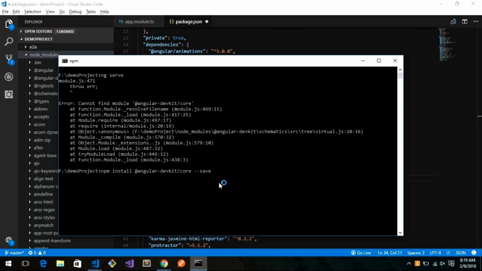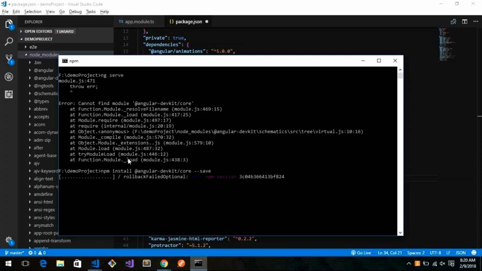Right, ng new. npm install globally Angular CLI. Then after that, creating a project using ng new. Okay, so you have done all those steps, installing Angular CLI. You are able to run the ng command. Okay, then that's good. I even checked the ng serve as well. It gave me the output, just an initial output. Okay, that's good then. You have the environment now, so it will be good for the assignments when you start doing them.